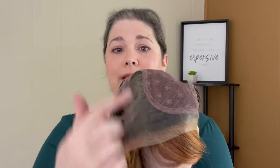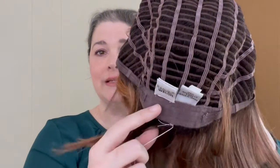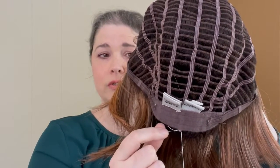Before we look at it, let's just go ahead and look at the inside of the cap since we're already there. So this has a monofilament side part. Is that a right side part? No, it's a left side part. I was like, wait a minute, most wigs have a left side part. A right side part is really hard to find, but this one does have a left. And then you have a lace front, which is about temple to temple, but it goes down, you can see there, to the ear tabs. And the ear tabs are the nice felt, so nicely lined there. The back does have an extended nape with Velcro adjusters, so you can adjust those.